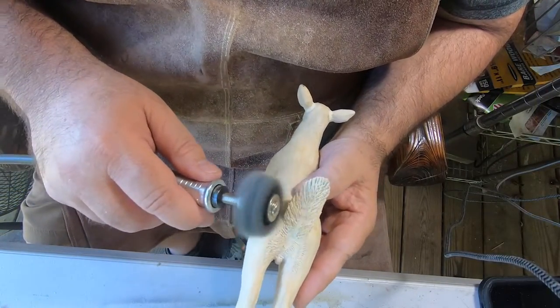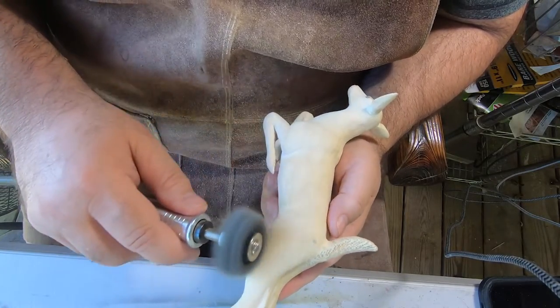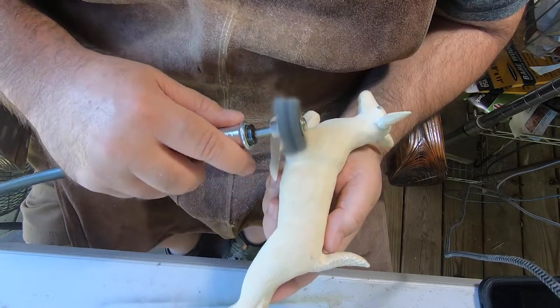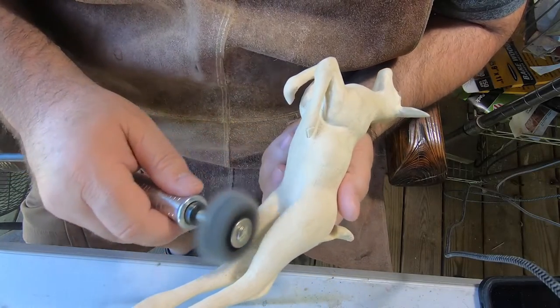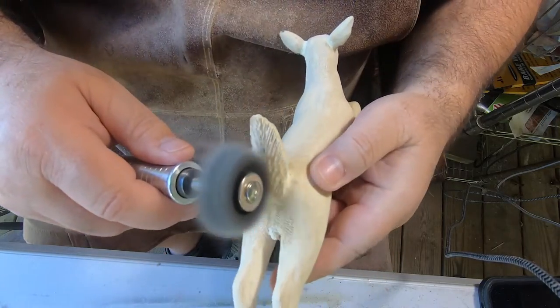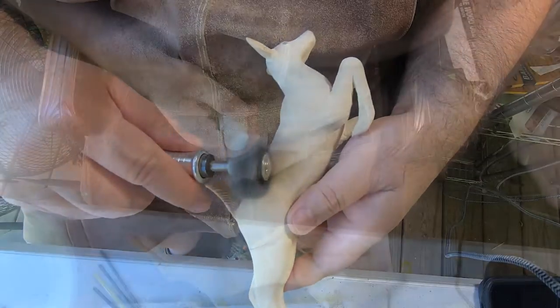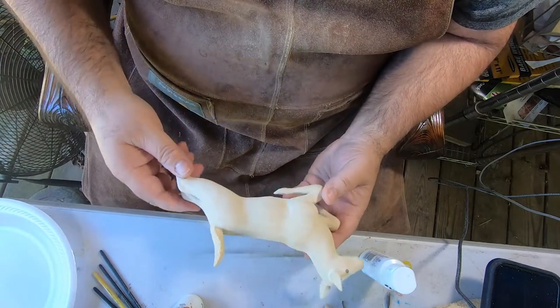I'm going to run my little deburring tool over here just to kind of smooth it down a little bit. I don't want to take any of the hair detail off. Just want to knock some of the little burrs that got kicked up. All right, so I'm going to start painting.